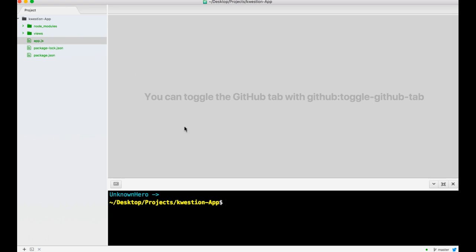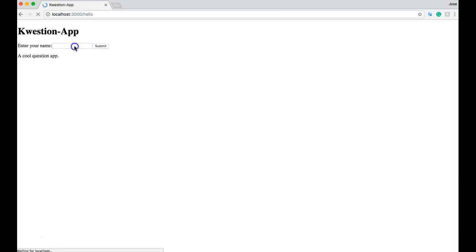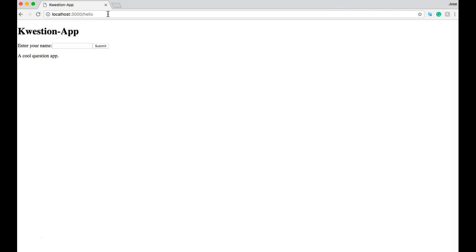We last left off facing a problem. If you don't recall what it is, let us take a look at it again. Start by turning on your server and then hitting the hello route. Once we are here, we can type in our name, Link, and we get "Welcome Link." But the problem arises once I get out of there and hit the hello route again. It doesn't seem to remember I was ever here.